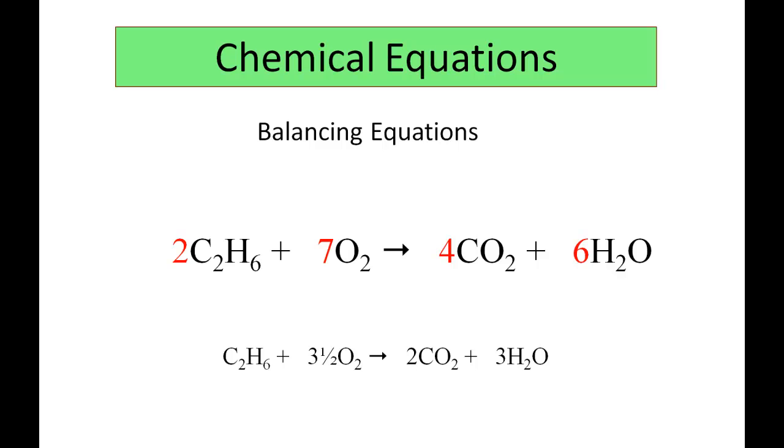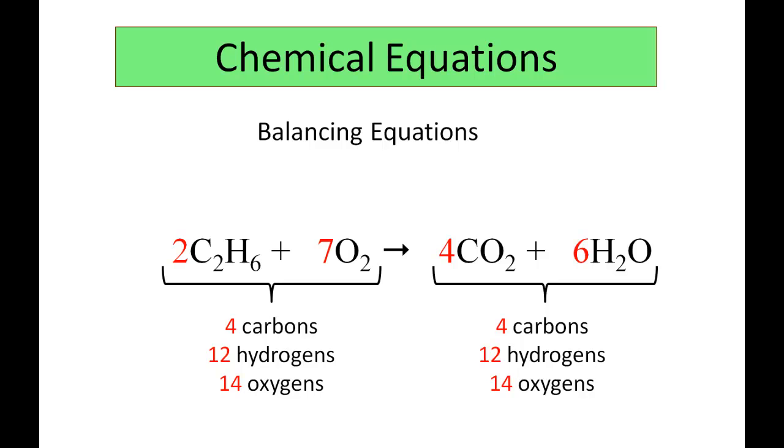Now you'll notice that all of the coefficients are whole numbers, and if we look at the numbers, we now have 4 carbons, 12 hydrogens, and 14 oxygens on both sides, a balanced equation. Balanced equations require some practice and just getting used to how to do things. But remember, the 3 rules are: save oxygen for dead last, save hydrogen for next to dead last, balance an element, and see what it messes up within that compound. Fix it on the other side, and keep working.